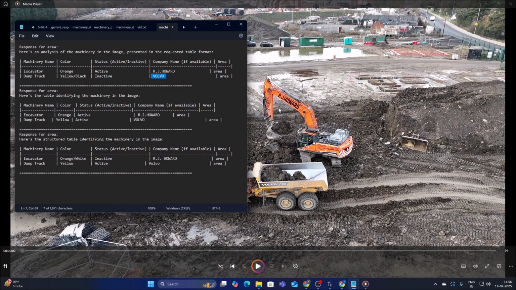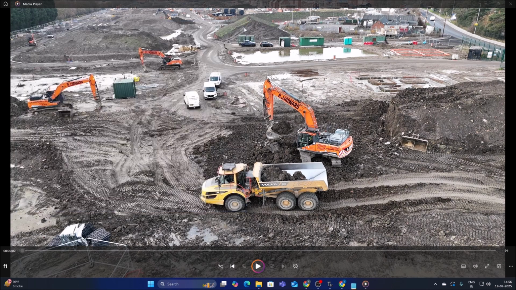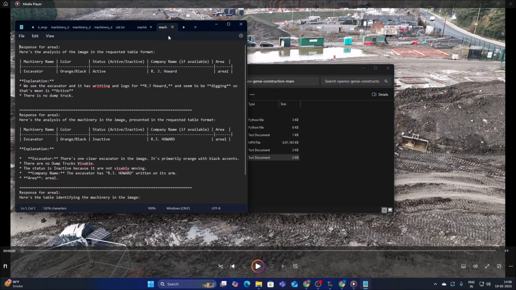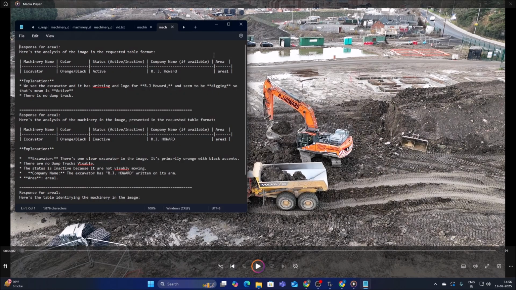So as I mentioned, with the help of OpenCV we decided our area, we crop the area, we send the area, and using GenAI or any vision model you can create this kind of report. Now for area 1, open area 1.